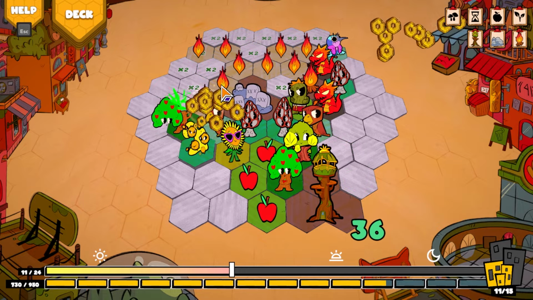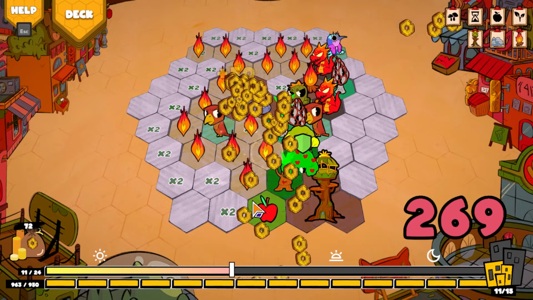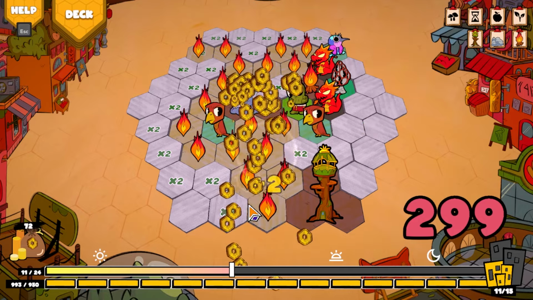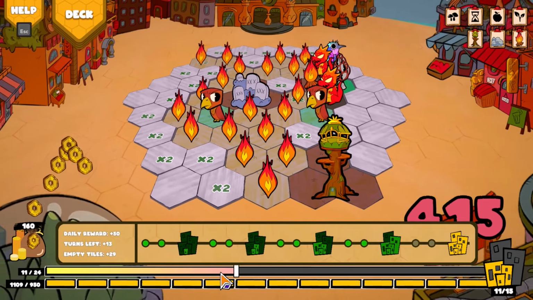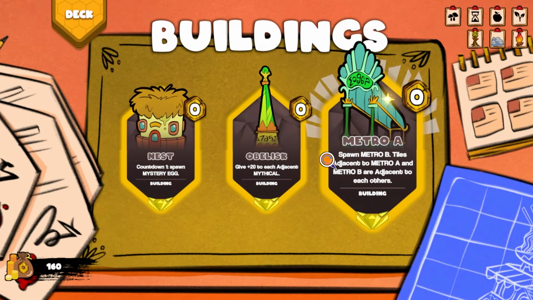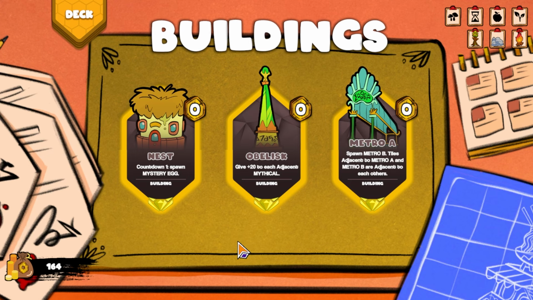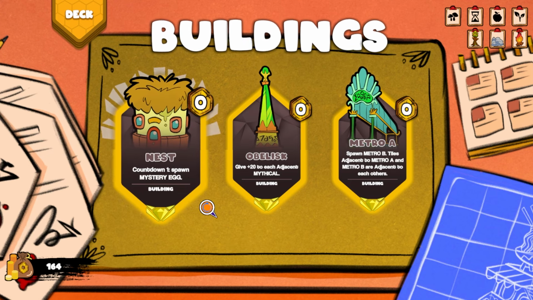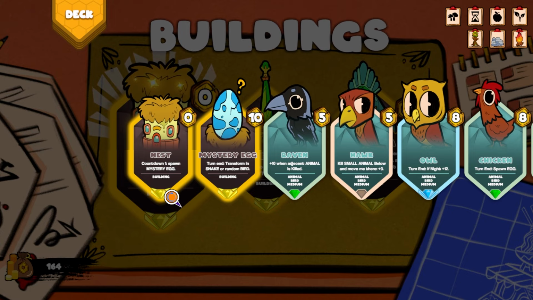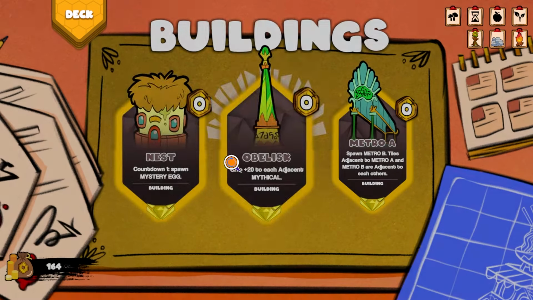Now, I think this should chain us through. Well, easily gets us the win. So, again, I'm not sure why the eucalyptus didn't spawn a seed there. Interesting. Now we get our... I think this is our last building. So we can either, on countdown, spawn a mystery egg. Turn and transform into a random snake or bird.